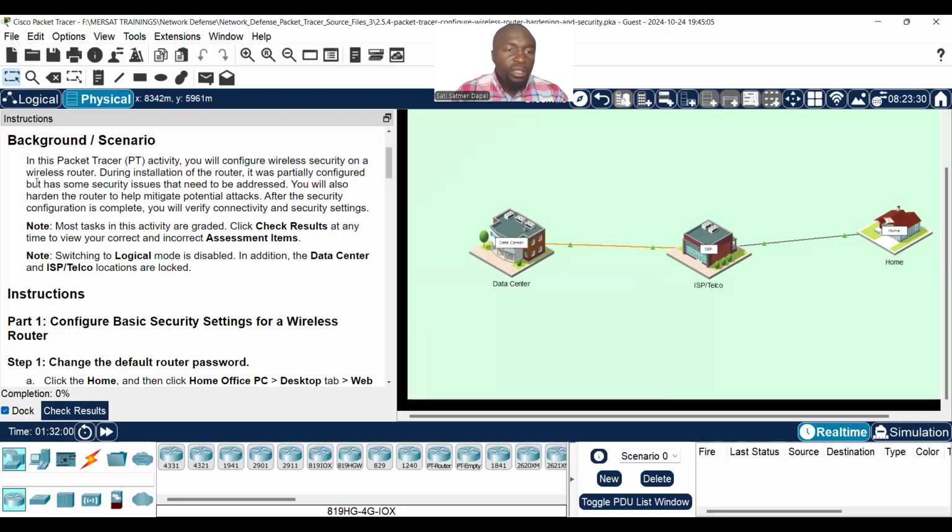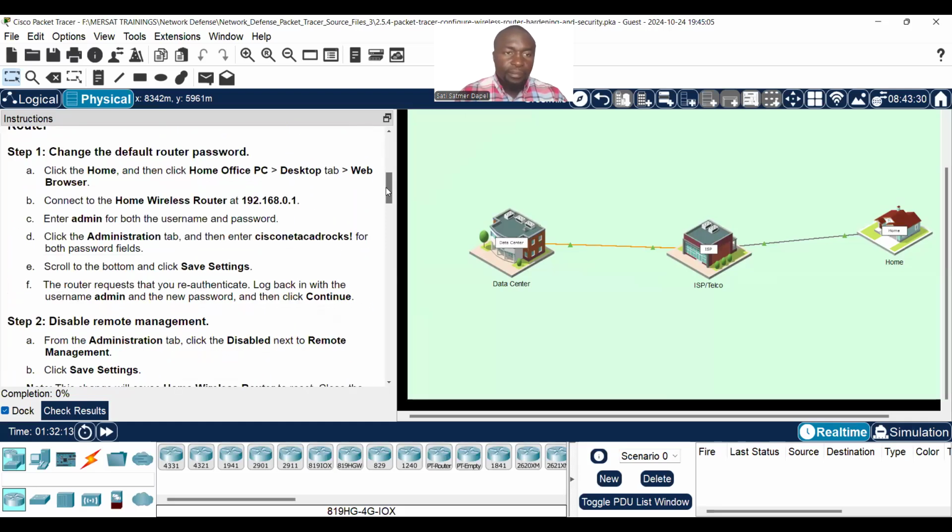After the security configuration is complete, you will verify connectivity and security settings. Most tasks in these activities are graded, so check your results as you go to view your correctness. So let's go to part one.